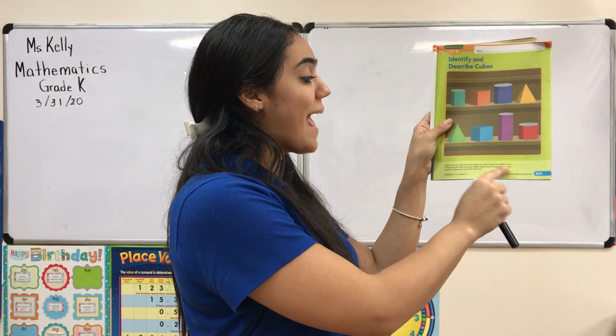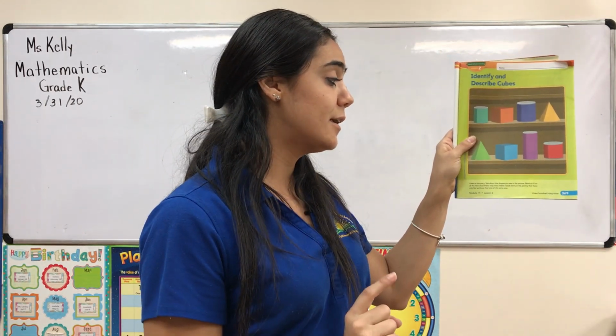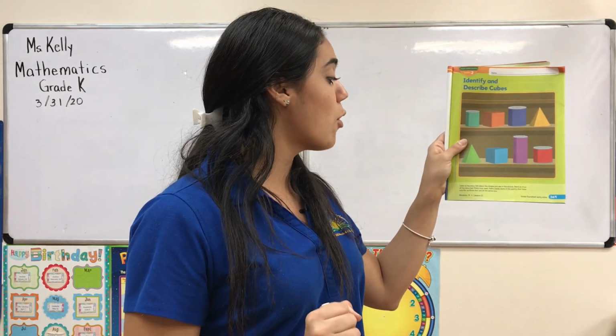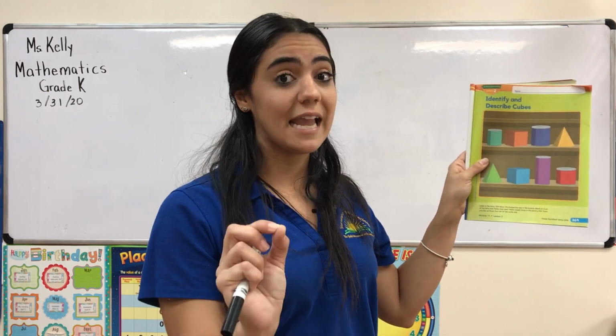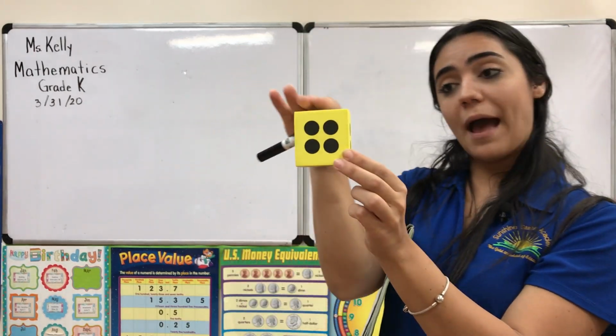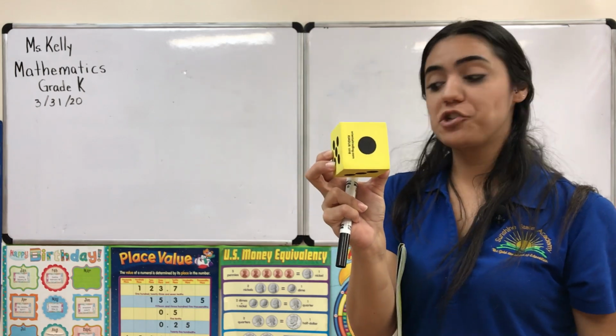We're going to mark an X on all of the items that Pablo may need. Pablo needs items in the pantry that have only flat surfaces that are all the same size. Let me show you guys that cube again. Flat surfaces all throughout the entire side. It does not have other shapes.